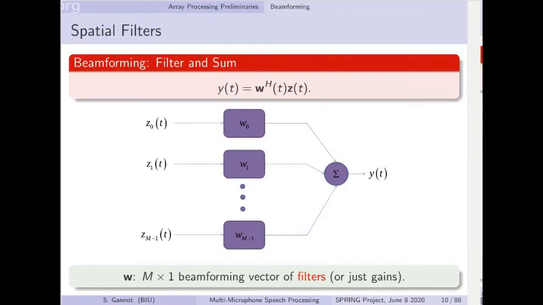So, a very brief introduction of what array processing is. Array processing is actually multiple filters that are applied spatially, namely to each microphone separately, and then the output is summed to provide an output, which is hopefully enhanced in some way, and we'll discuss multiple criteria for how to enhance the signal. So this is an M-to-1 filtering paradigm, here written in the time domain, but usually we apply it in the time-frequency domain.